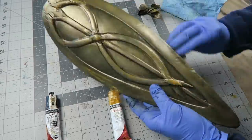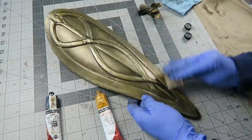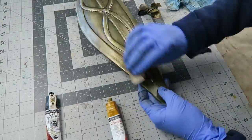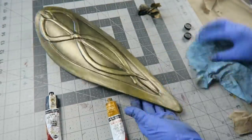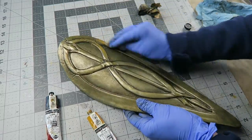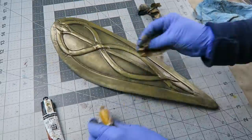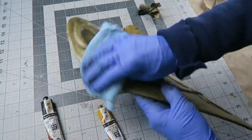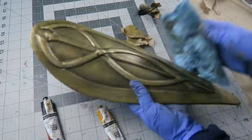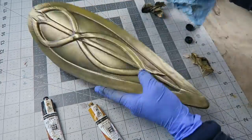I think that's a type of finish I'm going to use probably in the final piece, although I think I do need to maybe grab some gold rub and buff or something just to bring out those final highlights after this step. But overall, the finish came out pretty well just using the supplies I had on hand. And the oil paints are great because you can just brush them on with paper towel and then buff it down to leave just as much as you want. So I'm definitely a fan of oil paints now after using them on the Drax blades a couple videos ago.